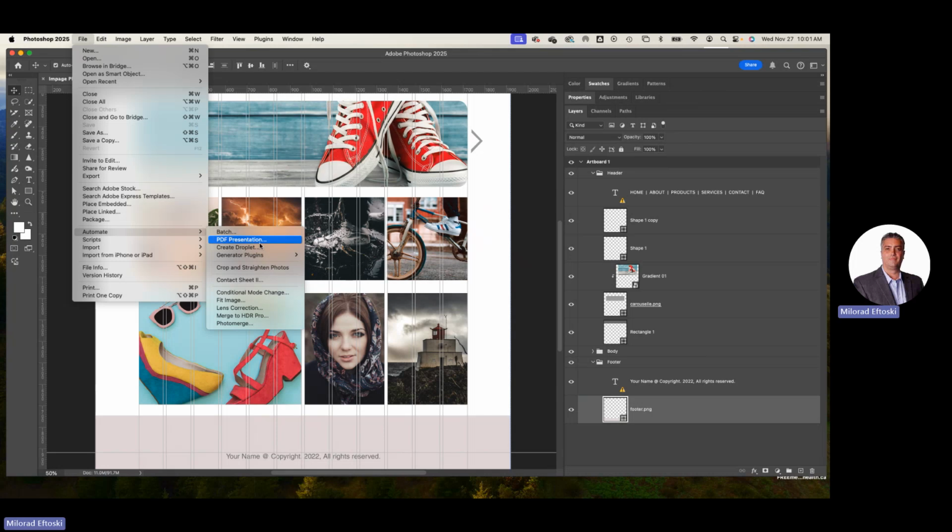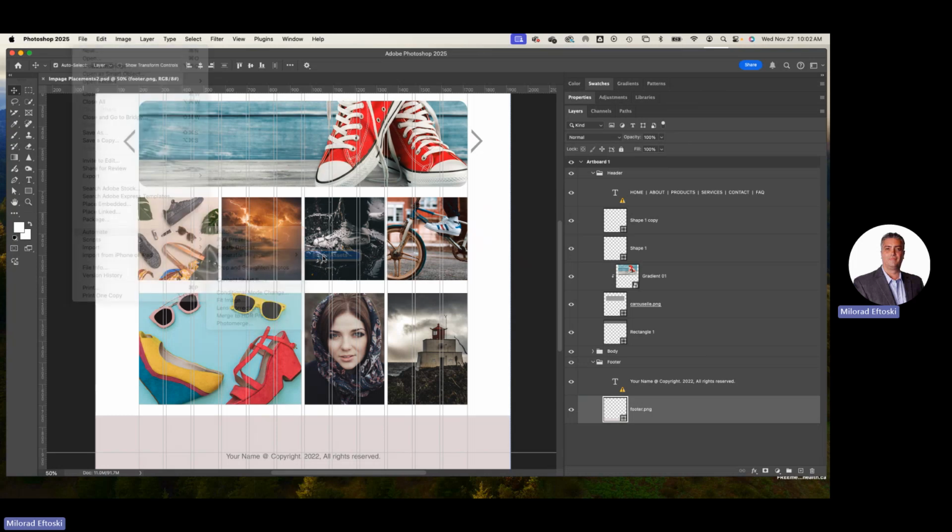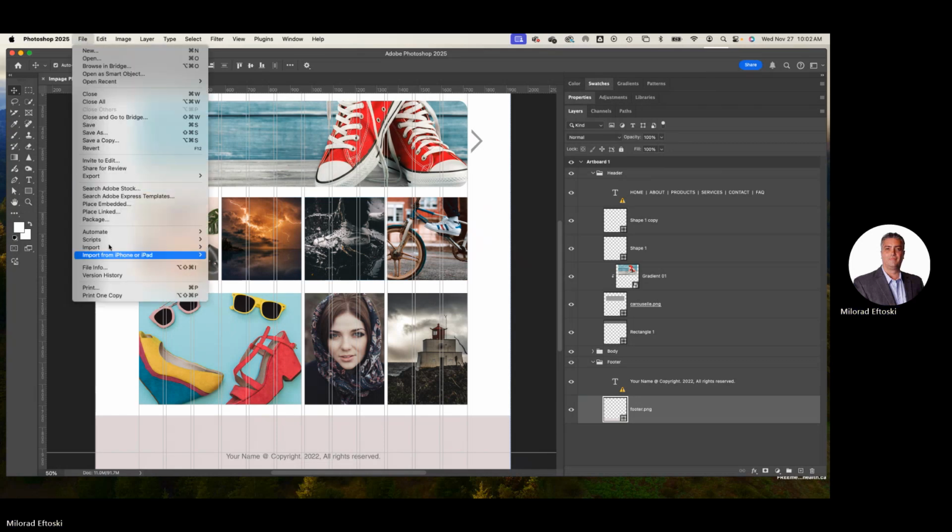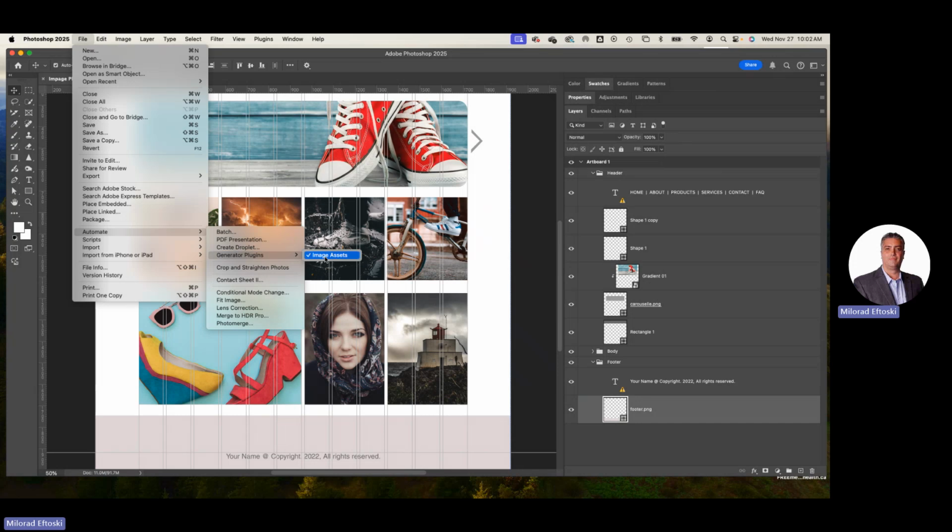Automate, Generator Plugins. And I hope that works because now I'm thrown off myself because I just got the new 2025 version. I'll be honest with you, I never did this since the last version. So sometimes it throws us off too, even though we did this for the past 5 years, right? So let's do this one here. Let's trust the developers that they did their part. When you activate this, it should be on. So I'm gonna go double check. Oh, it's on. See the check mark?